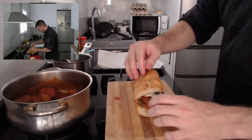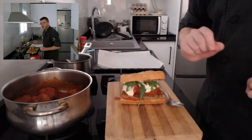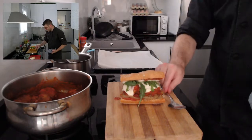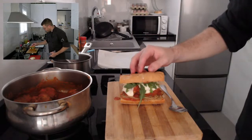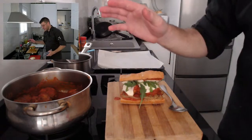And of course, the top of the sandwich on top. Voila! A tasty, delicious little meatball sandwich. And like I said, it's very easy to change this if you want.